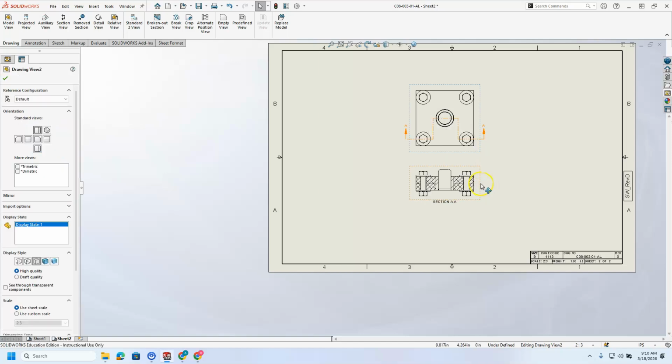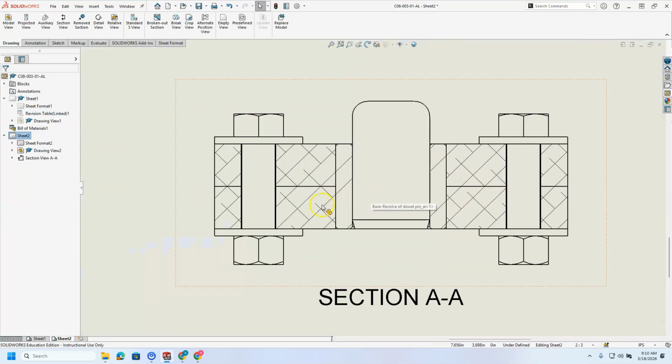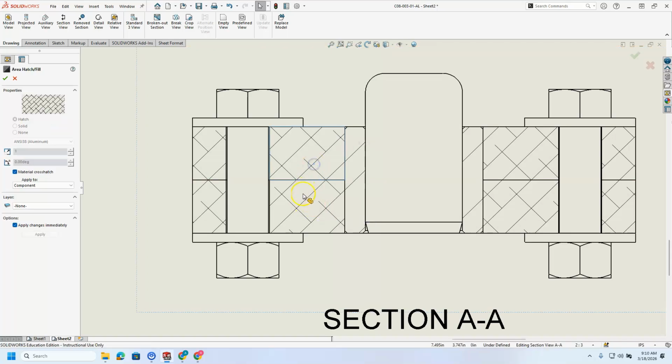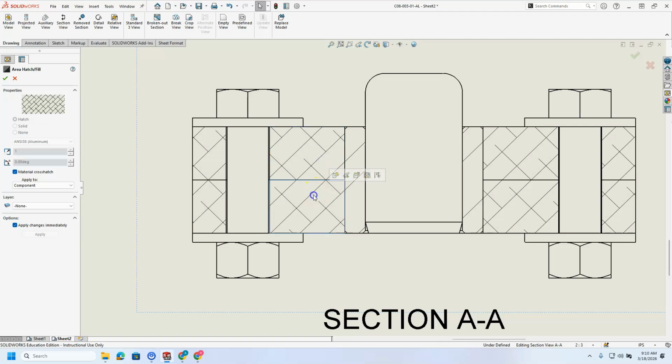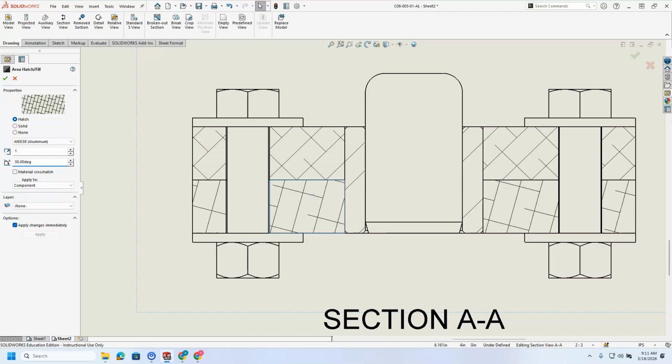I'm going to roughly center this guy, and then I'll go in, and if possible, I'd like to change the hatch pattern on one of these parts. These parts use the same material, and since the crosshatch pattern matches, it makes it a little hard to tell. So I'm going to pick this component, and you can see I've got my area hatch fill over here. In here, I'm going to go in and uncheck material crosshatch and just change the angle to 90 degrees or 180 degrees. Now, unfortunately, this crosshatch does not just like a simple flip, so we'll try 30.